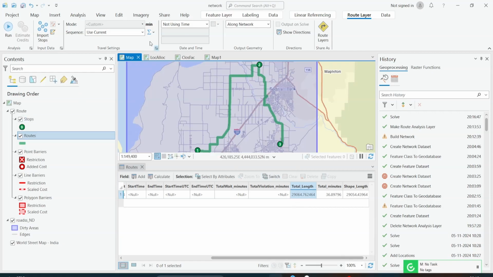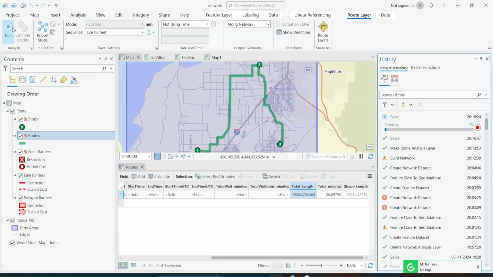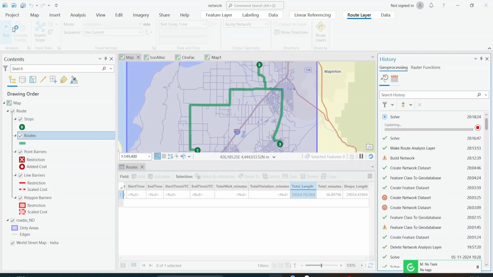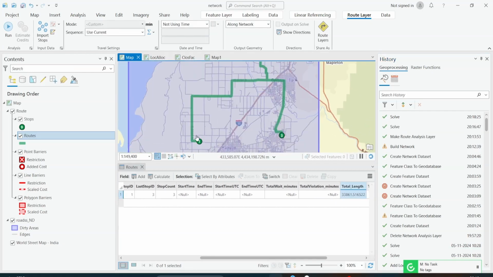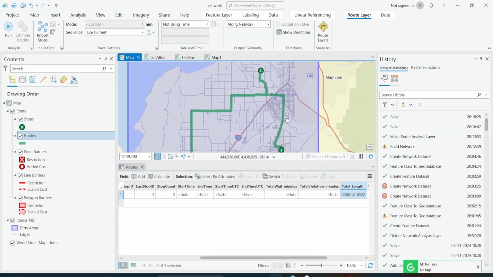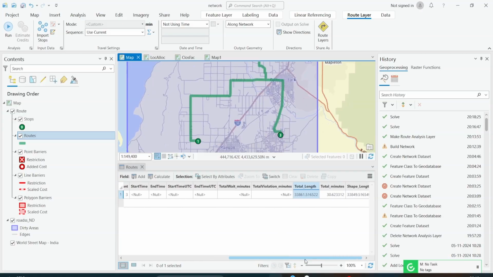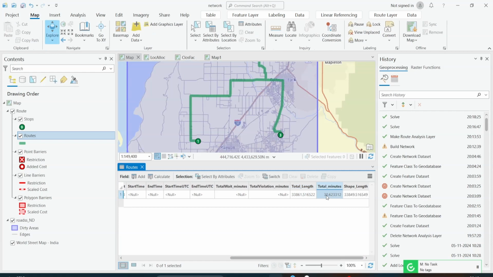Now I give the impedance as time. Now if I run it, a new route has been calculated, right, connecting these 3 points. If you check my total minutes, you can see that the time has been reduced, right?